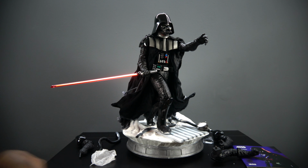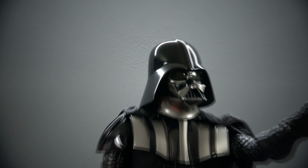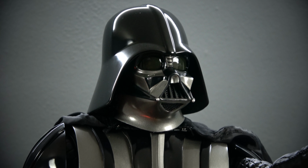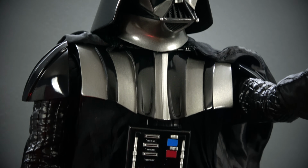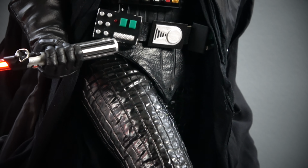Now, I'm going to go behind the camera and zoom in for you guys. I mean, that thing is just, it looks menacing. Here we have the helmet, which is nice and shiny. And then it comes with lots of hands, of course. But I really dig the lightsaber in hand.